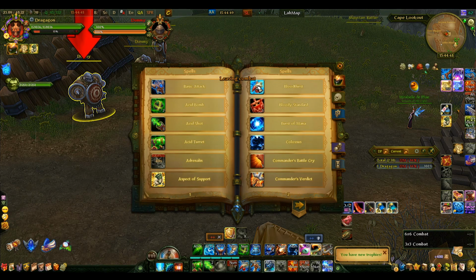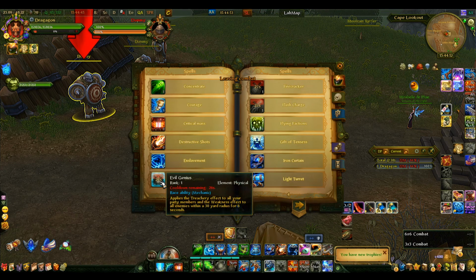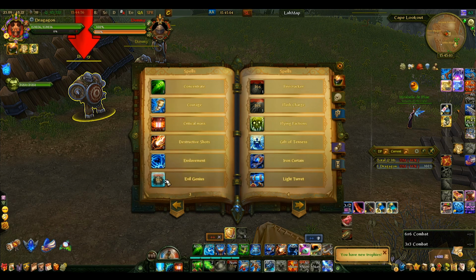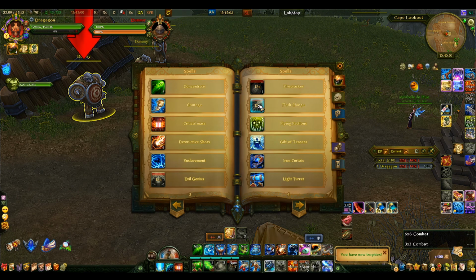So then we have our racial abilities quickly to find. We have Evil Genius. Applies torture effect to all your party members and immune effect to all enemies. I don't use this because it's very RNG. I don't want to rely on RNG. I want to know what I'm doing, so I wouldn't recommend this. Firecracker is the one I'm going with. Flash Charge is the competitor there.